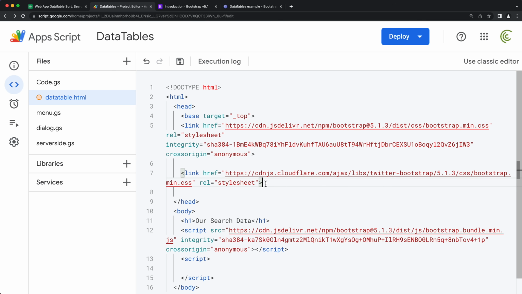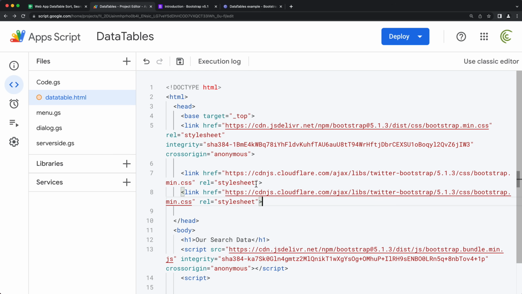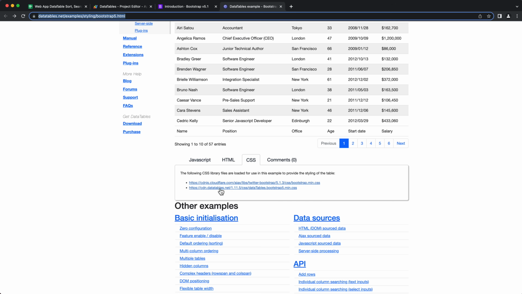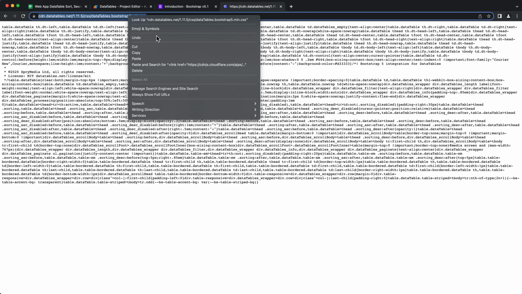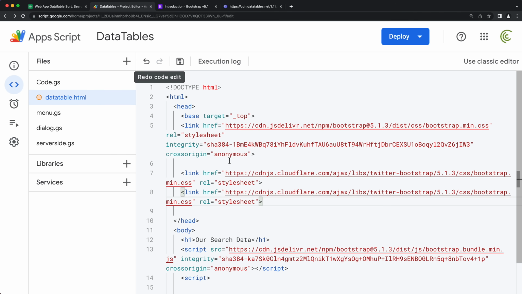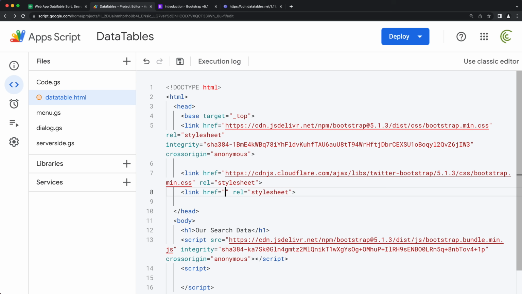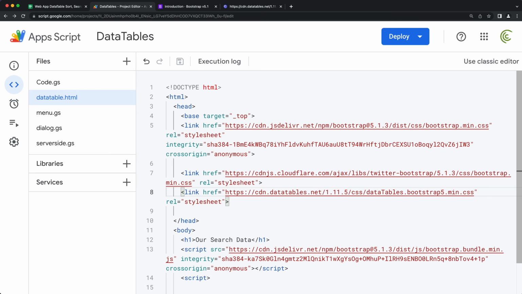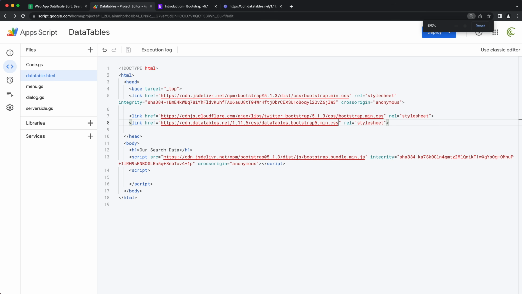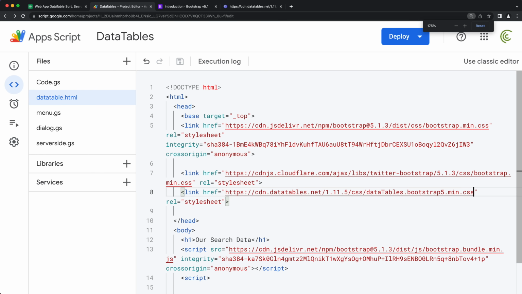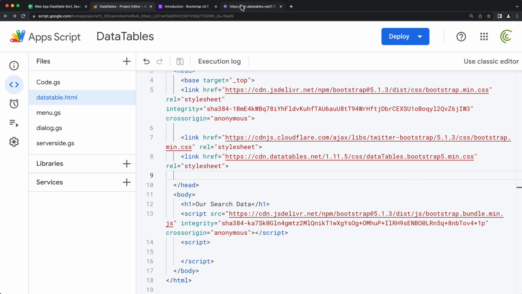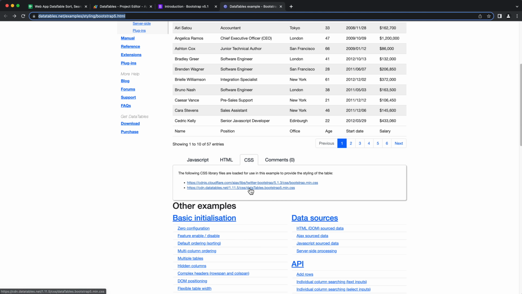And I need another one, so I'll just do Command C, Command V, Control C, Control V. And the reason for the second one is because we had a second one here, so I'm going to have to grab this one as well. So copy this, and instead of this link, I'm going to paste this other link. Again, all of this is really just a single liner. If I zoom out enough, you'll see that. I just want to make sure I'm zoomed in so you can see what I'm writing here. These are 2 style sheets here. Let's go to HTML and see what that HTML looks like.